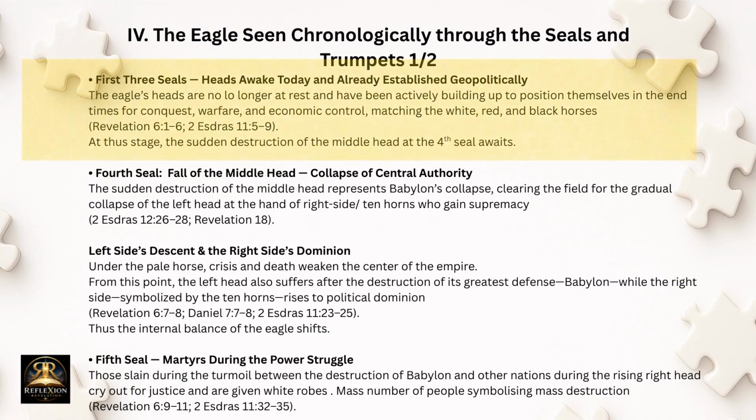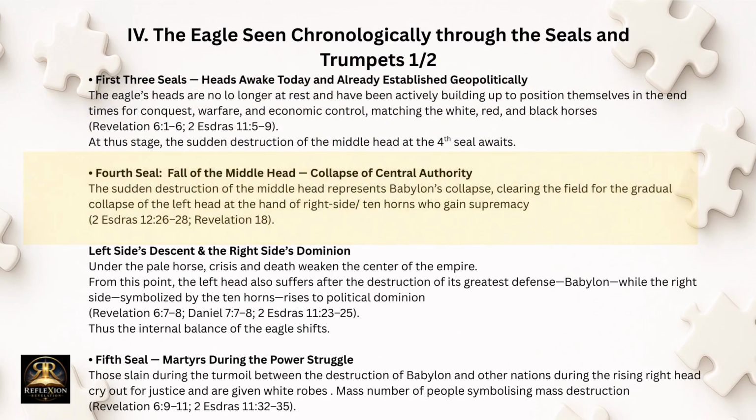The heads are no longer at rest. They've been active, building up to the position that they're in for this end time conquest, the warfare, the economic control, matching the white, red, and black horses with these wars that come about. At this stage, sudden destruction of the middle head awaits.